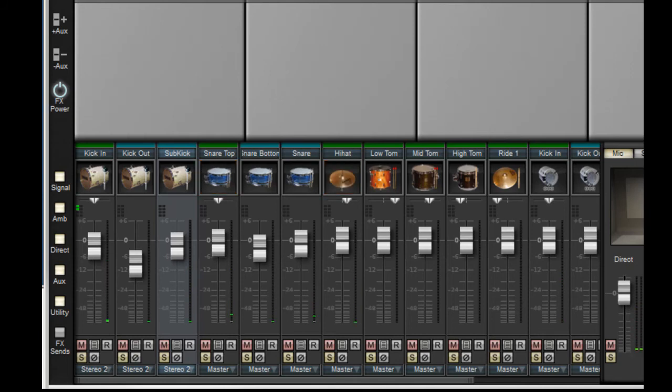Very nice. As you can see, we have a number of different ways of customizing our kit, not just the particular samples, but many, many more features. And this is what makes BFD2 so powerful, is the fact that you can really have a tremendous amount of control over your kit and get it sounding exactly the way you want.